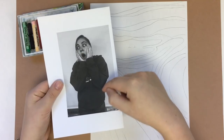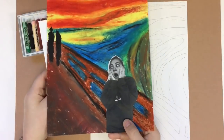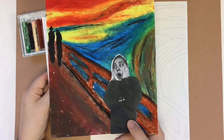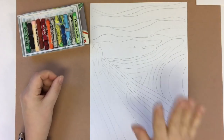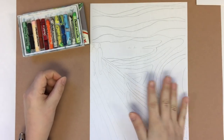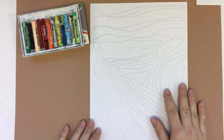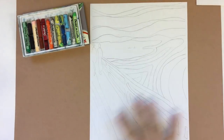This is going to be a self-portrait, just like Edvard Munch's. And we're going to cut out our picture like you see that I did on my project right here. And we're going to glue it on. We're not going to be doing oil pastel self-portraits of yourself. That would be way too hard. If at any point during the video you need to pause the video, please do so that you don't get too far behind.